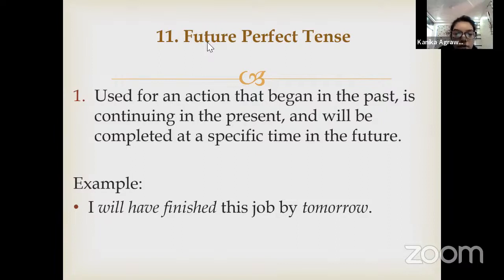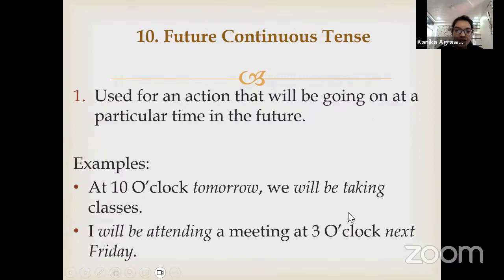He will have composed a story by tomorrow. Okay, good. We will have left this class by 8 a.m. Okay, good. She will have played football. Wrong. Explain. She will have got her salary by the end of the month. Okay, perfect. Okay, guys. So are you clear? You have to specify some timing in the future perfect tense. Okay. If you don't specify timing, it will be like this.